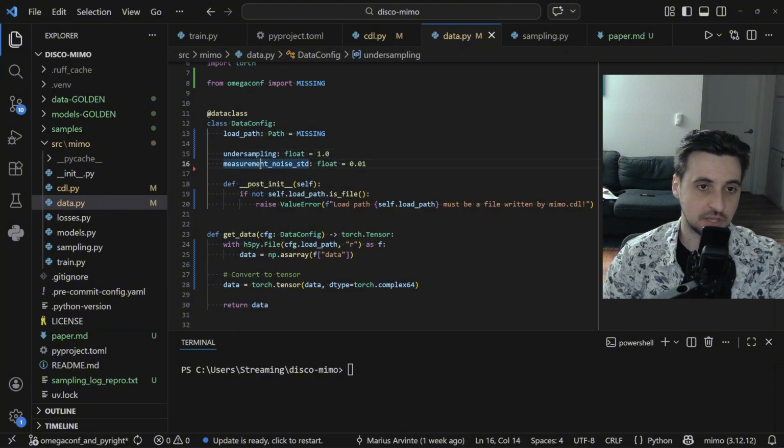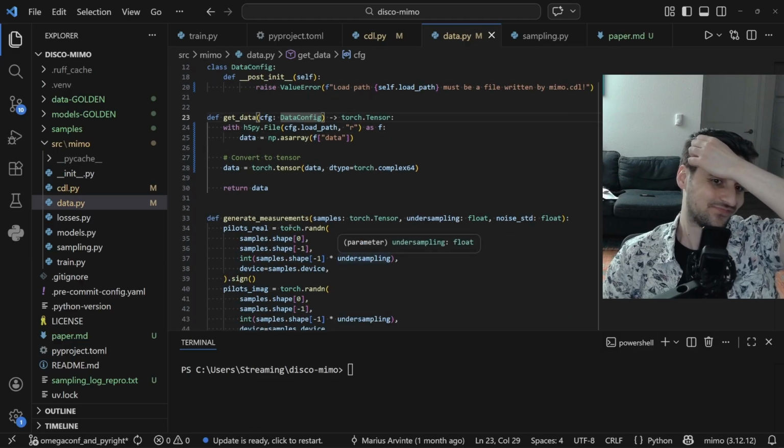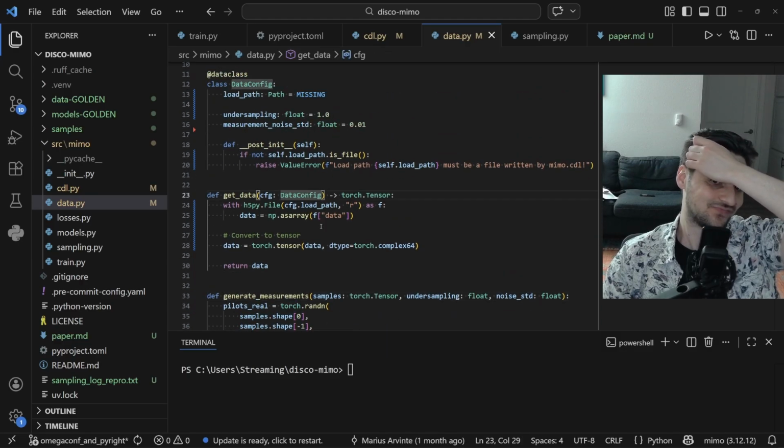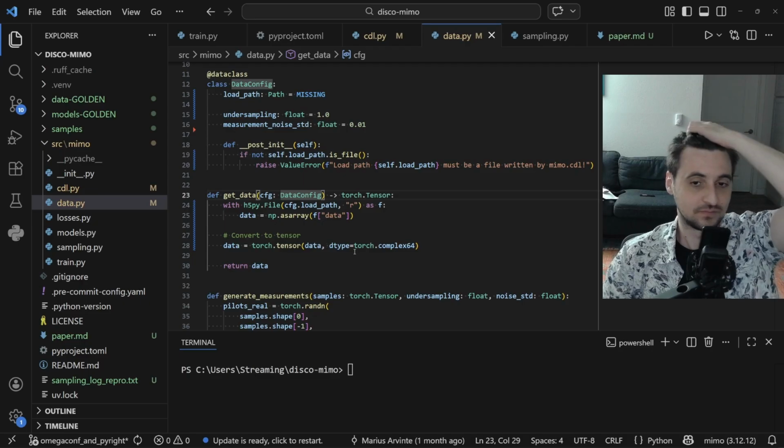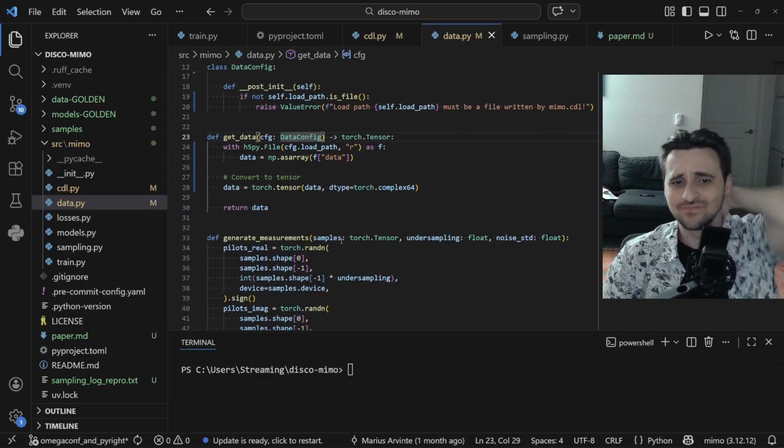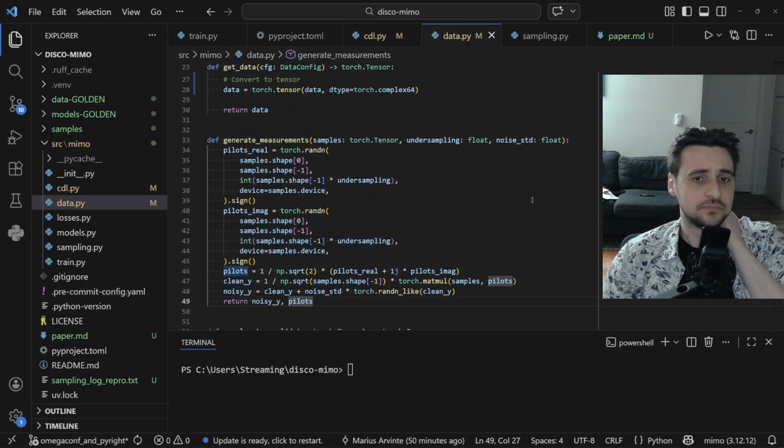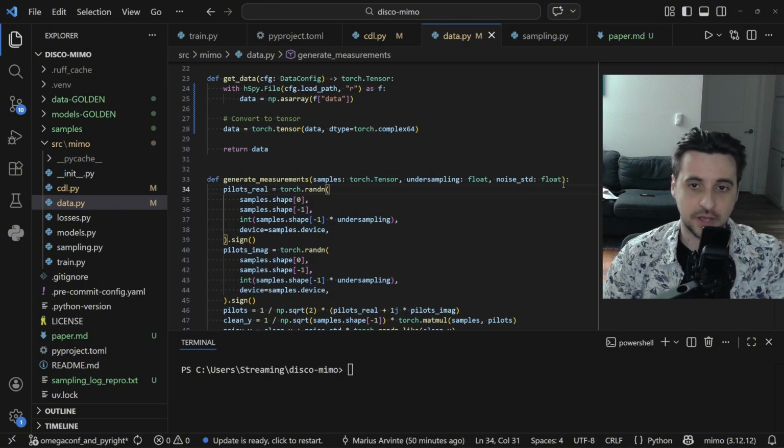Why do we need undersampling and measurement noise? We forgot to annotate this.